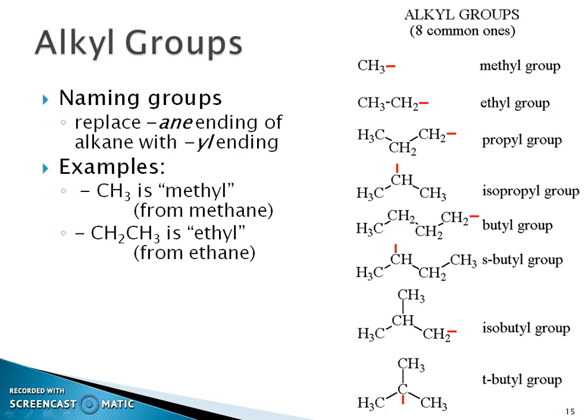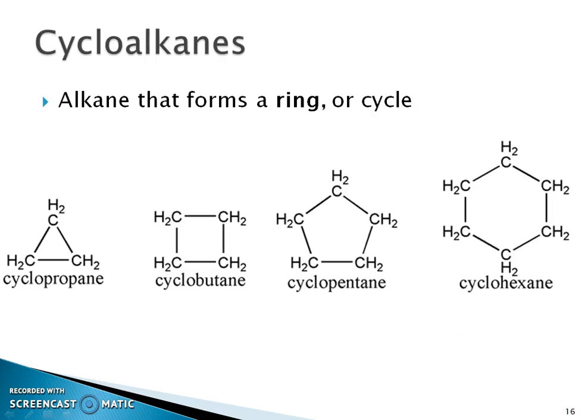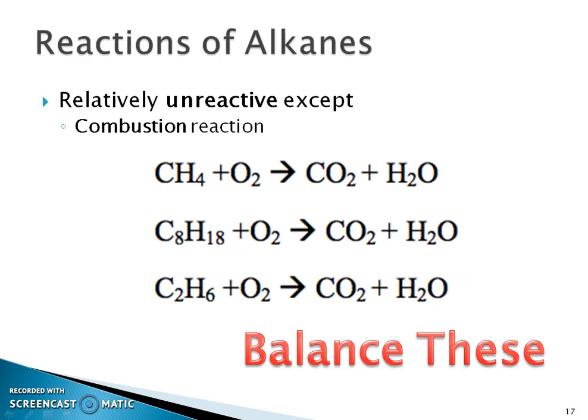So here are some groups. If they are just by themselves as an alkane, you would name this, like CH4, as methane. But because it's a group, we're going to change the methane to methyl. Two carbons, ethane, actually becomes ethyl, and so on. Then, of course, there are alkanes as rings. So why is this a ring? Because there are 3 carbons attached to each other, but they're attached together. I like to say circle, right? That's why it's called cyclo. Because it's a ring, it's a circle. Even though it looks like a triangle or a square, they're still connected together as a ring.